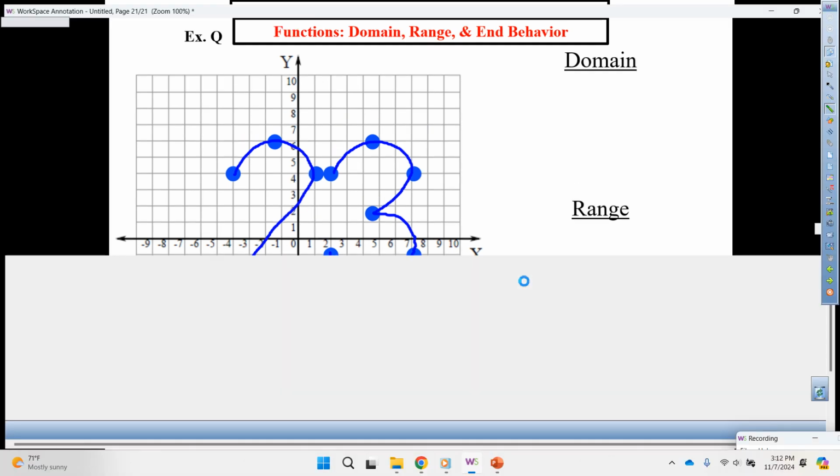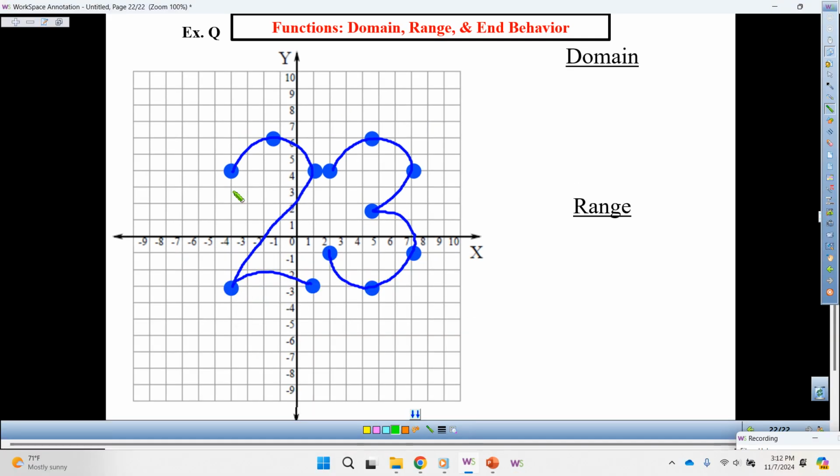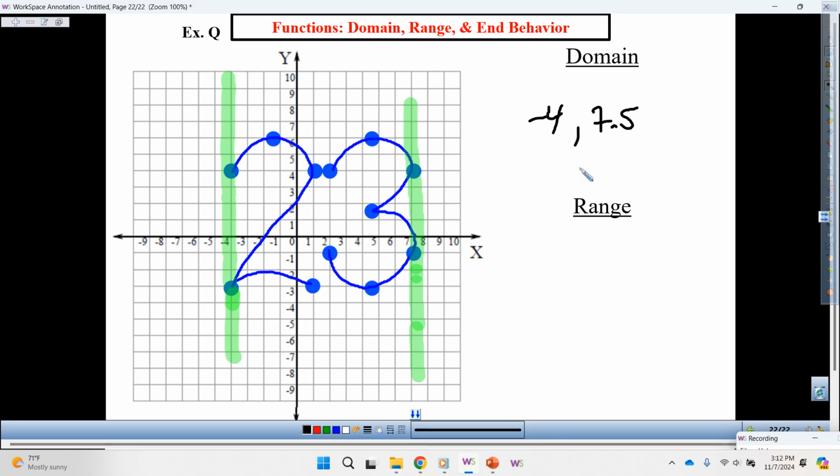I'm going to first highlight the X value. Looks like it's -4. Now, could it have been a little bit further in from -4? Yes, because that's that little extra space right there. How about on the X? Same thing. It's not right at 7. It's a little bit more than 7. So that means my interval goes from -4 all the way to 7.5, something like that. Solid points, and those are brackets.